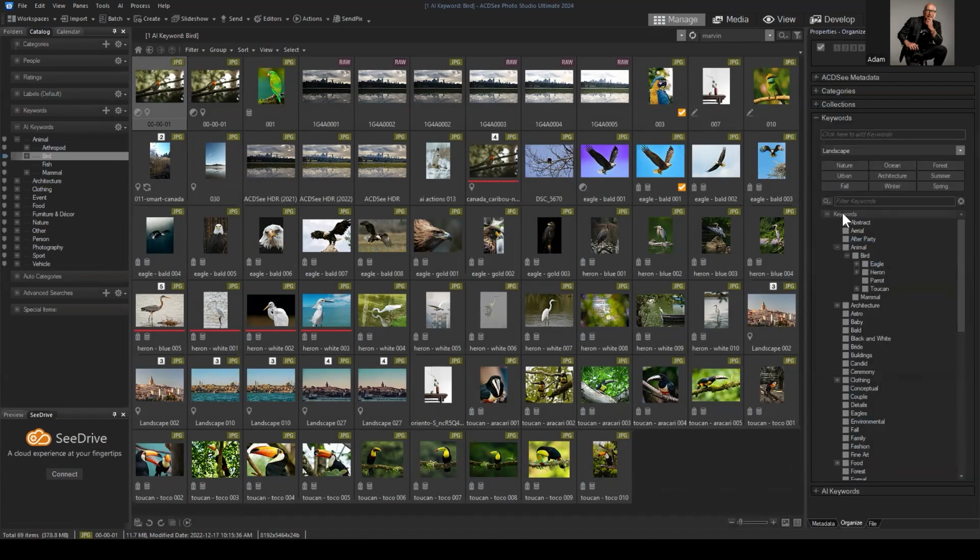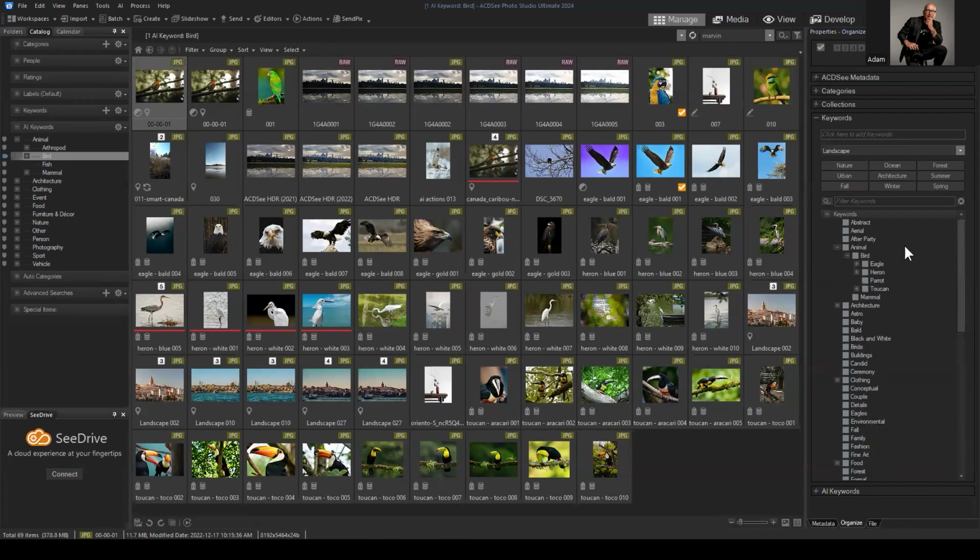Right? In this case, this is where the curatory aspect of ACDSee exists, where I get the ability to add my own keywords in the own structure that I want. So first and foremost, the major distinction between categories and keywords is that keywords can be developed using AI rather than just manually. So let's look at what it looks like to create a brand new keyword, just to illustrate that, because we've never done that before.